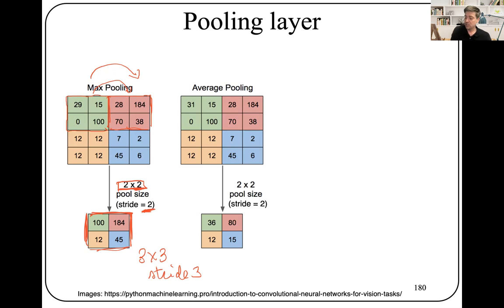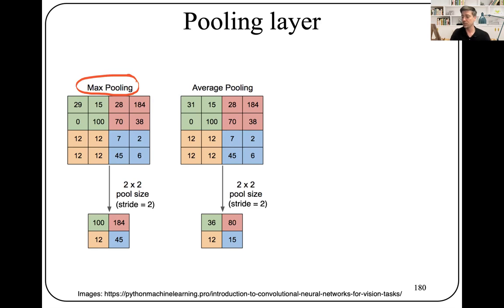This is not exclusive to pooling layers, so we can also have stride in convolution. But again, that's a topic that will be presented in the next talk, so I'm not going to go too much into the details. Okay, so as I mentioned, max pooling is very commonly used, but there are other types of pooling. Another type of pooling which is often used is average pooling. And in average pooling, we simply take the output in a region or in a window as the average between all the values in that window. So for example, here 36 is the average between 31, 15, 0, and 100.